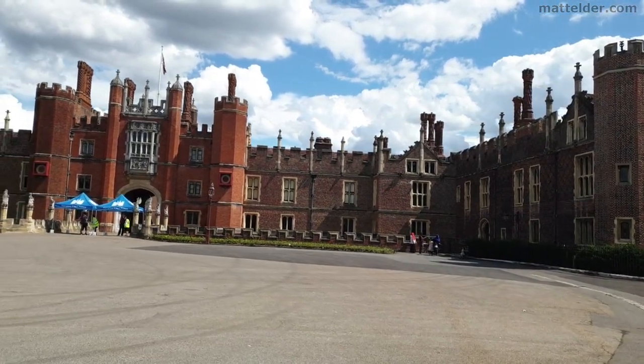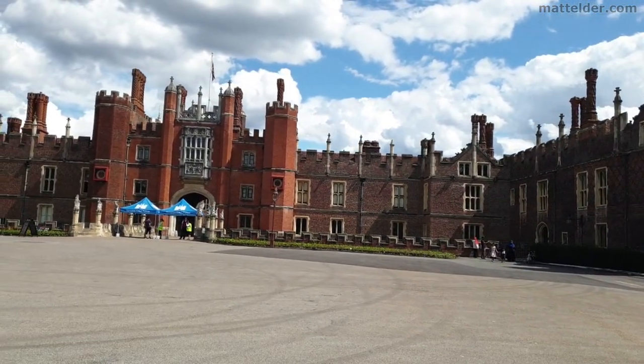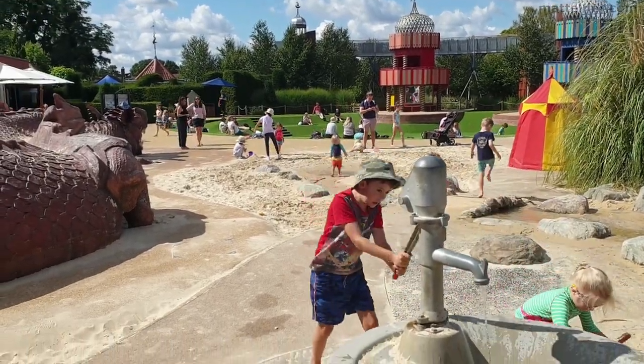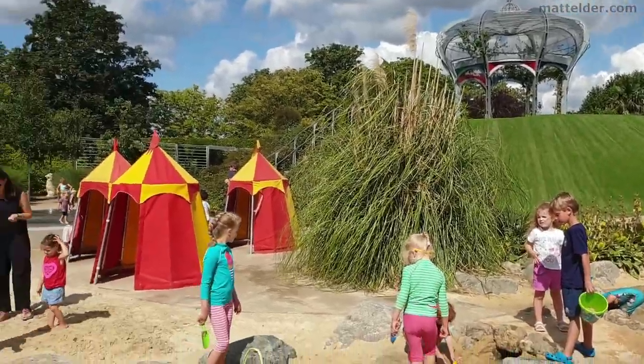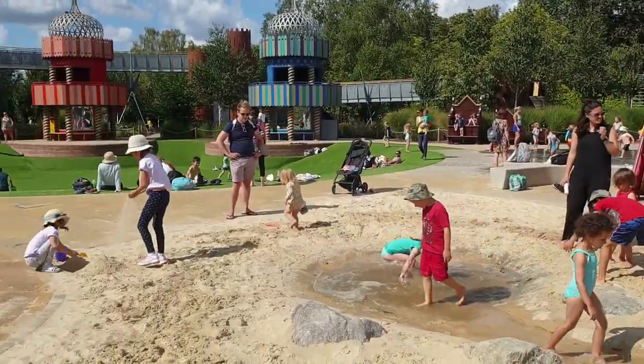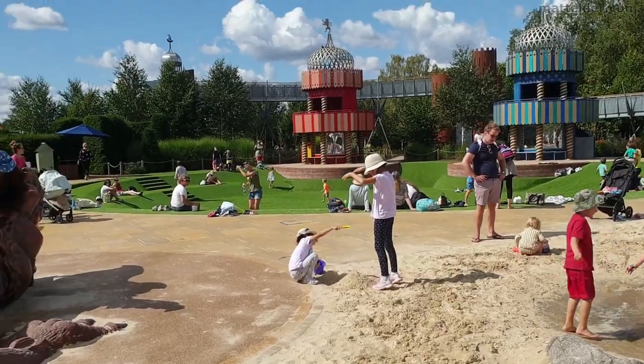Weekends are the same with low numbers and you could tell they were concerned. Like many places, take advantage of this while you can — this isn't sustainable. Either attractions like this are going to have to seriously close or prices are going to have to increase dramatically, as the running costs either way are huge. Would you go? If you've been, what did you think? Sound off in the comments below.